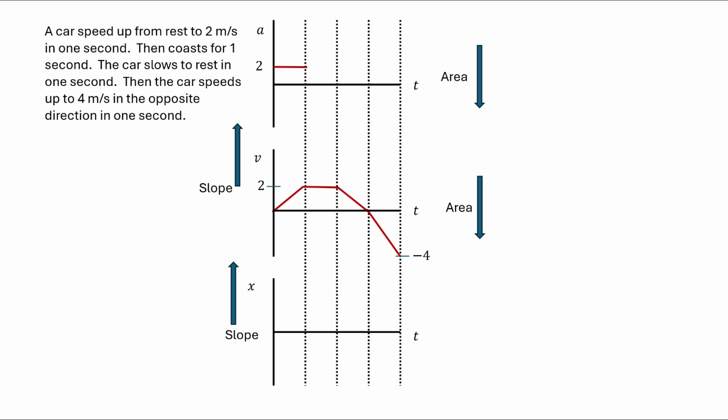Okay, so the first thing I want to do is make my acceleration versus time graph. So we said that acceleration is the slope of v versus t. So the rise, in this first segment, I go from 0 to 2. So that's delta v over delta t, which is 2 minus 0 over 1 minus 0. And that gives 2. So the acceleration is 2. It is constant the whole time. How do I know that it's constant?